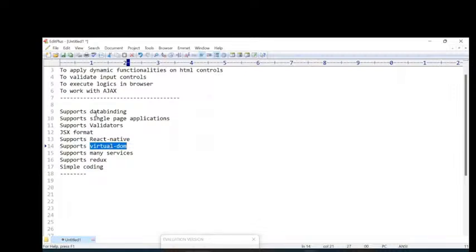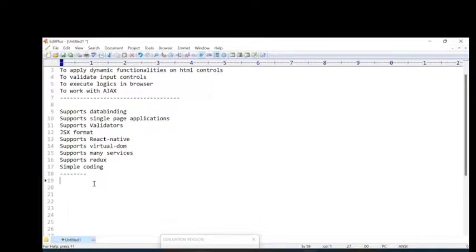From a data binding point of view, React supports only one-way data binding, but Angular supports one-way and two-way data binding. In React, if you want to work with two-way data binding, we write manual logics. First of all, what is data binding? That is a doubt for you, so I'm not touching these differences deeply now. Once we start the concepts and get clarity in those concepts, then we can easily differentiate the differences between Angular and React.